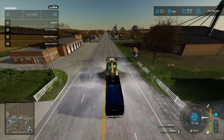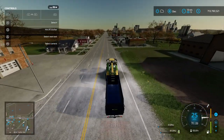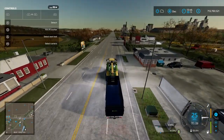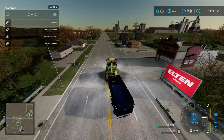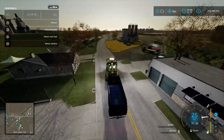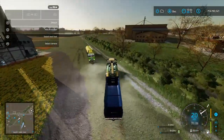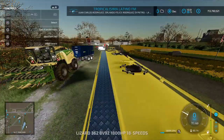I'm not a PC guy, but it wasn't too long ago they said this couldn't be done. This was too much. This won't ever be done. Especially when it was only on PC. Oh, we can't put this on console. Look what we got on FS23. You can do it on little game things now, Twitch or whatever it is. Can't do it to this extent yet, but it will be done. They'll do it.